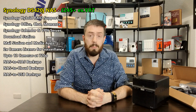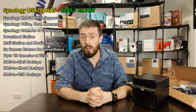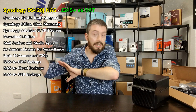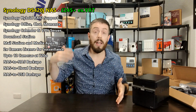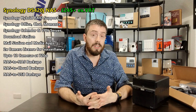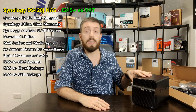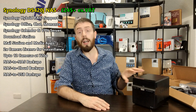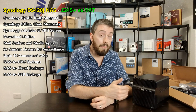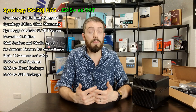This device arrives with the support of Disk Station Manager 6.2 currently, with DSM 7 promised in Q3 and Q4 of this year, which in the Taiwanese and Eastern schedule is typically between September and December, so do bear that in mind. With the release of that software in its current form, DSM 6.2, on this, you've got the majority of the applications open to you. Unlike a number of the other cost-effective solutions I've talked about, although this only has 1 GB of memory, it's still enough to open a few more doors. Not loads of them, but at least a few more.